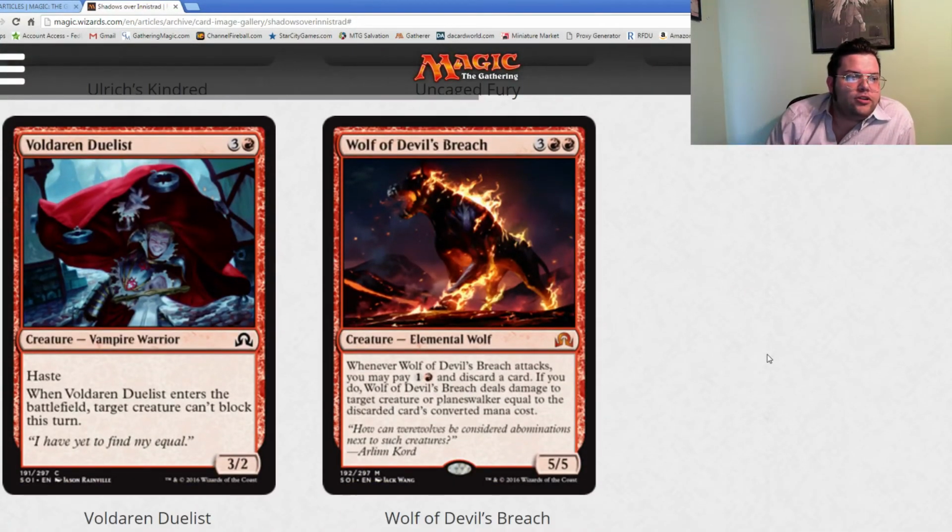Alright. Voldarian Duelist is 3 and a red for a 3/2 haste. When it enters the battlefield, target creature can't block this turn. I mean, it's nice. It's a great aggressive card. It gets through damage. There's not much else to say about it. I think it's a C+. I think you'd run the first few. If I had more than one of these, I would heavily consider being in an aggressive deck.